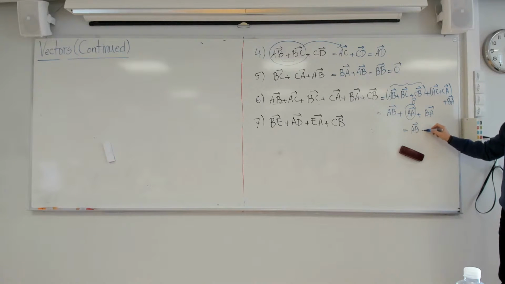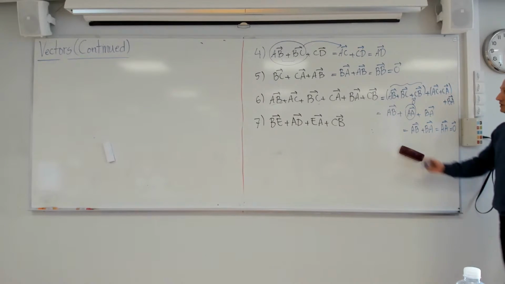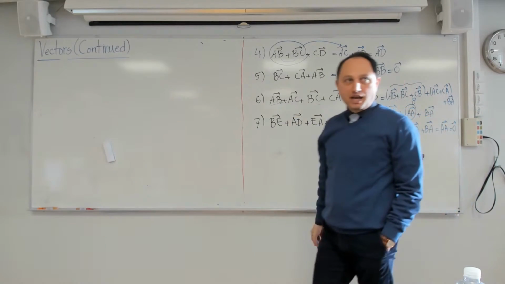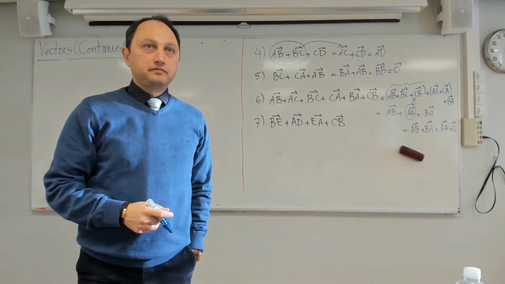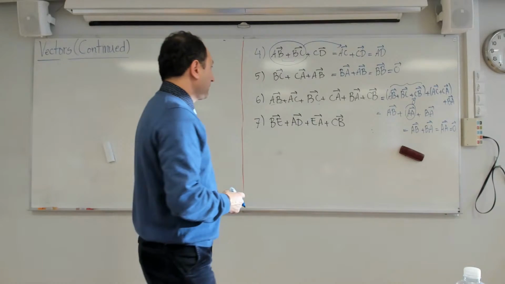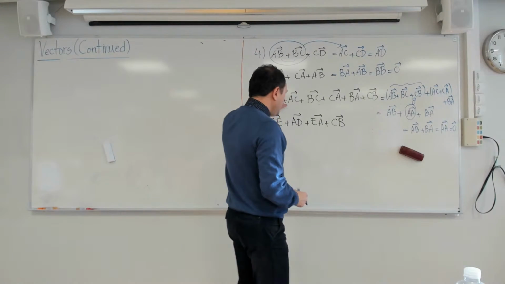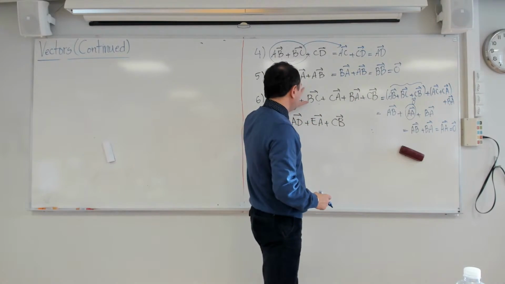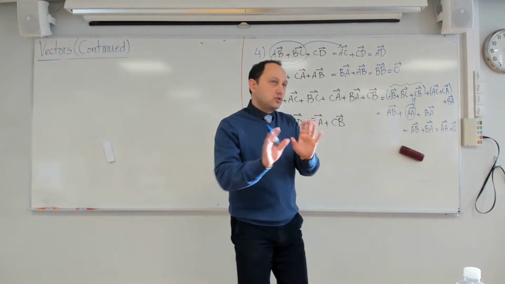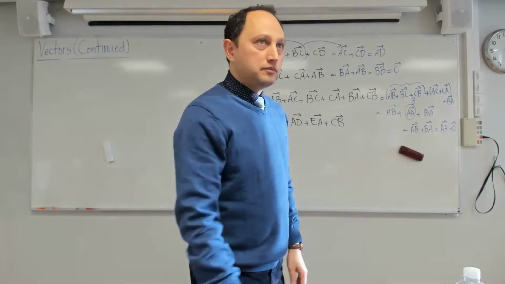It becomes AB plus BA. But what is this one again? 0. This is 0 because this becomes AA, and AA is 0 again. So you see, without drawing any picture, just by algebraic calculation, you can just eliminate all the terms directly because AB and BA are opposite. Yeah. Exactly. AC and CA, BC and CB. That's also correct. Yeah.